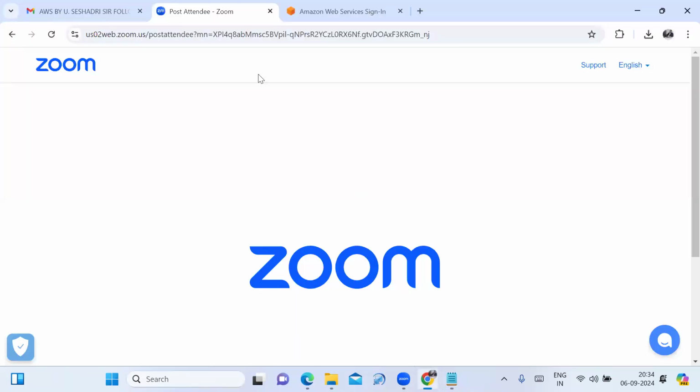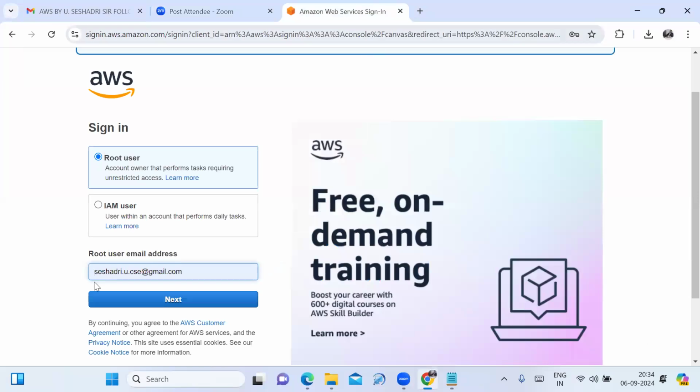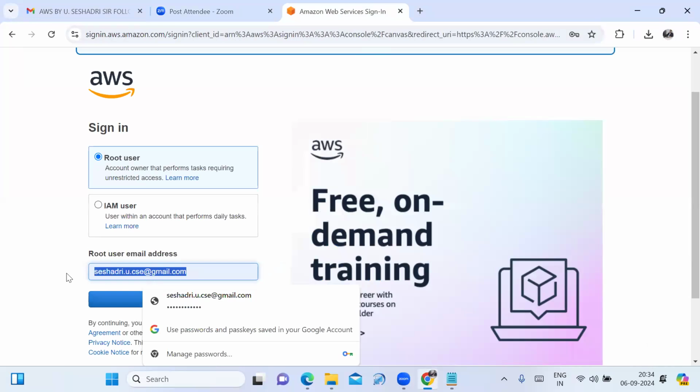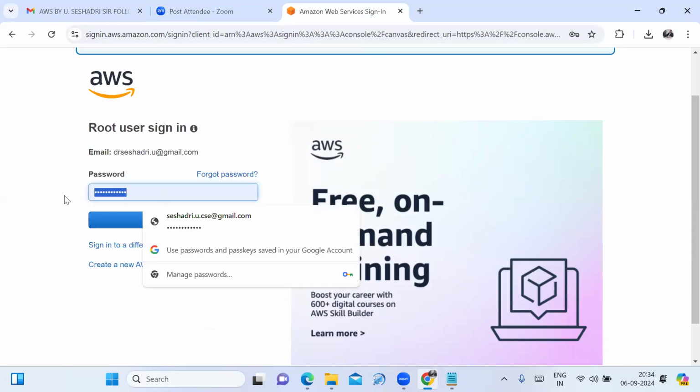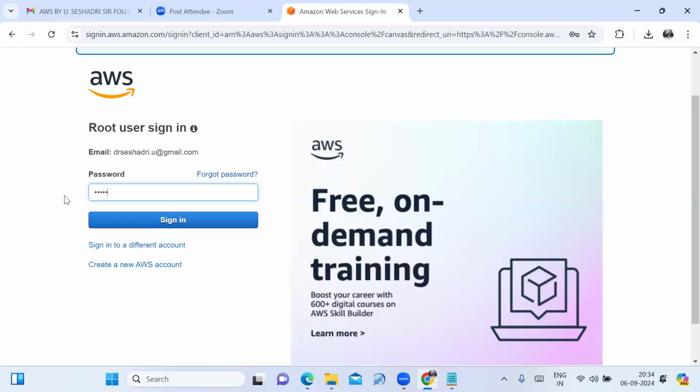In the last session, I explained how to create your AWS account. Here, you sign in with the mail ID you gave at the time of your AWS account creation, and enter the password.